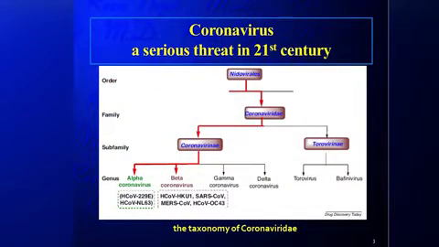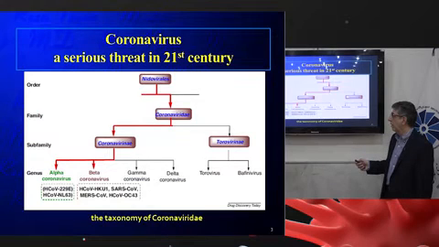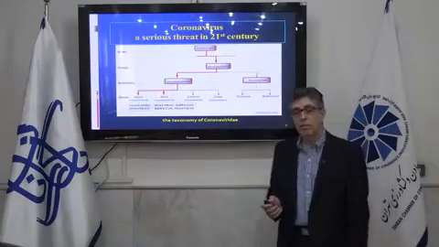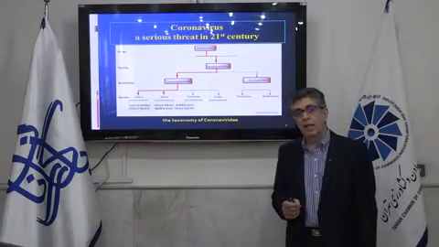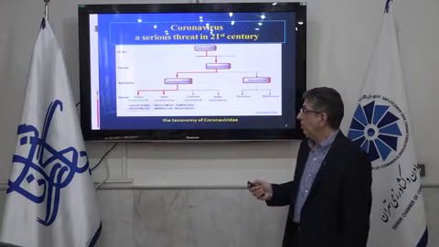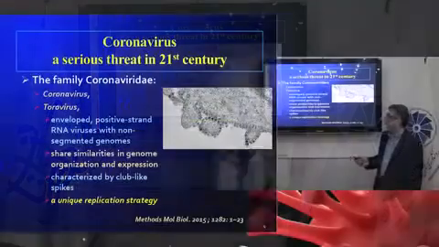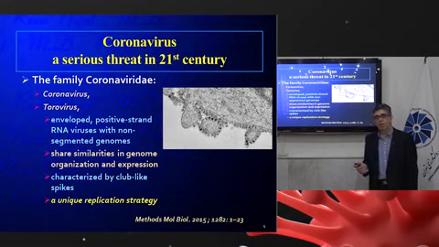The deadly coronavirus that we are encountering these days belongs to a family called Coronaviridae, and the genera are alpha, beta, gamma, and delta. Within the beta coronaviruses, we have SARS coronavirus, MERS coronavirus, and also the coronavirus whose outbreak started in China in December 2019. It is very similar to SARS and MERS. These beta coronaviruses are very similar to each other.